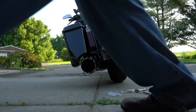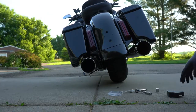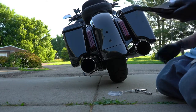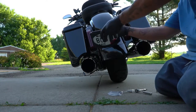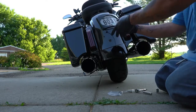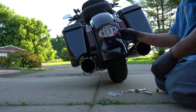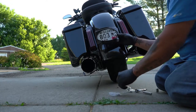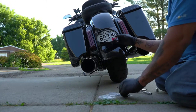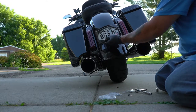Now next, what we gotta do is we gotta feed the new wire through the hole here, just like how we did to get it out. So we'll feed that through there. And then we gotta get the new bolts that we're gonna fasten it from the inside with. So let's put that on.